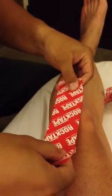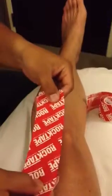Now when I apply the tape, you're going to put it on a third of the patella. So this is half, this is third, okay? So a third of the patella there. Right there. Okay, I see, got it. You don't want to cover the whole patella. So that's half, that's about a third.